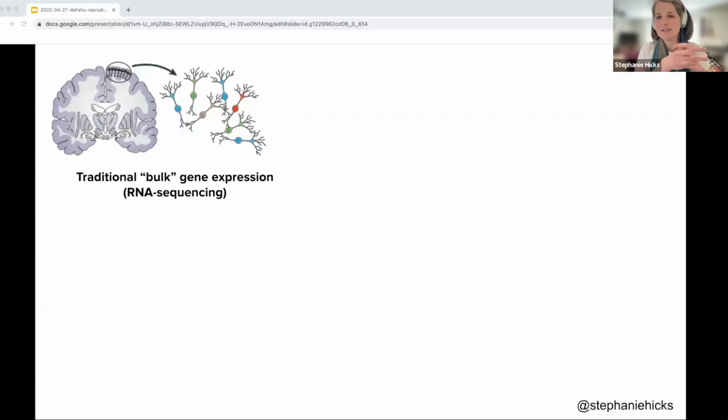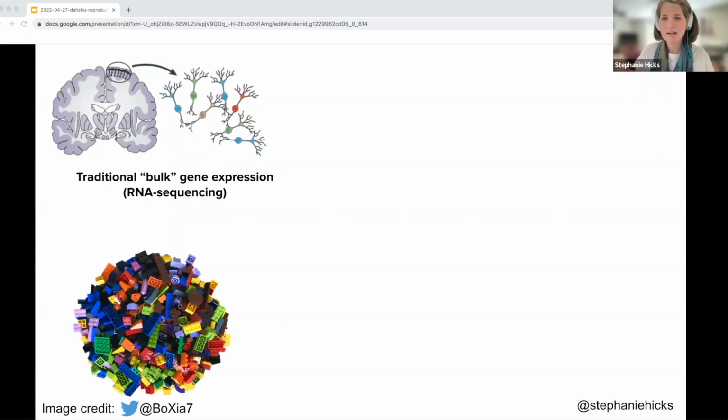Here we have a brain, for example, and a tissue sample extracted from the brain. It is made up of thousands or millions of cells, depending on the tissue size. When we do bulk RNA sequencing, what we really get is just an average expression across all the cells in that tissue for a given feature, for a given gene. You don't actually get to know what the cells are that are present. An analogy I like to use is Legos: if you have a big pile of Legos, for a given feature, such as the width of each Lego, you get to see an average of widths across all the Legos in the pile.